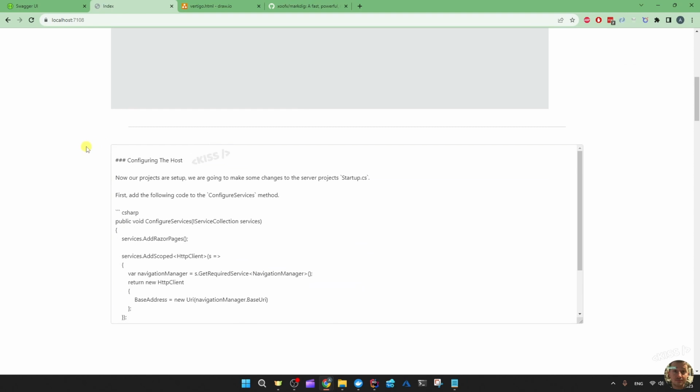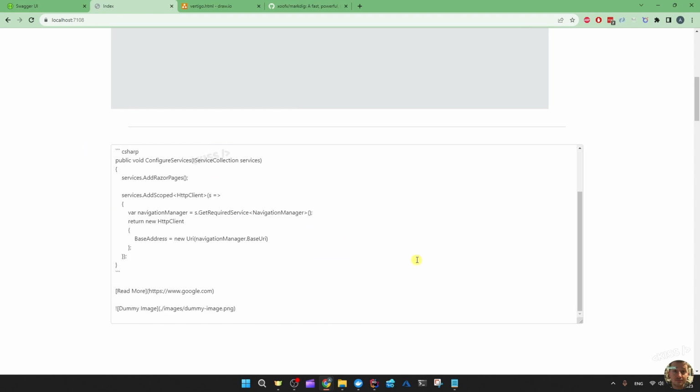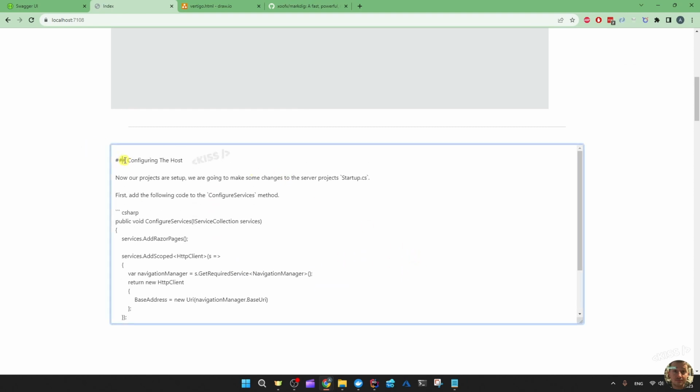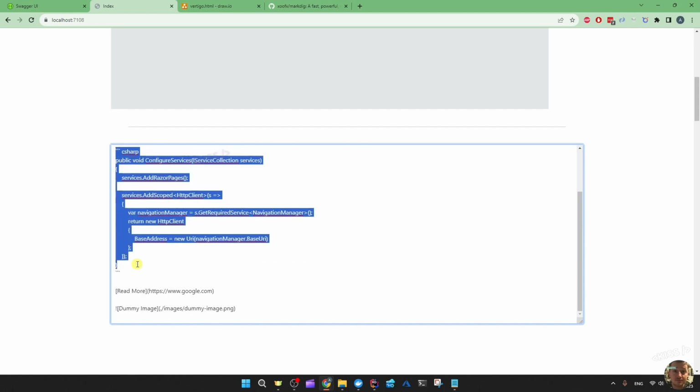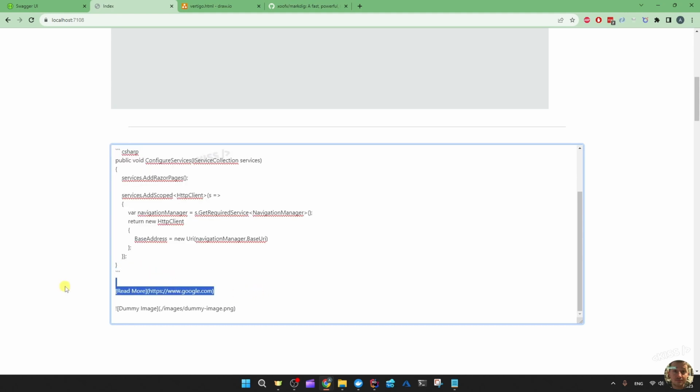And then underneath I made a large text area where I actually entered the Markdown. So that's the H3 title and then the backticks for those inline code blocks. And then this multi-line code block, a link.